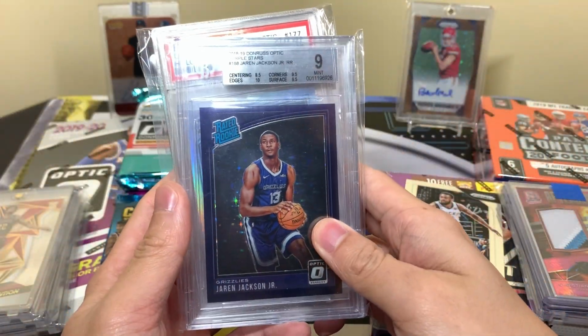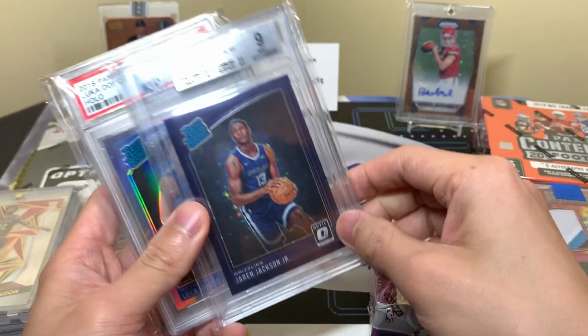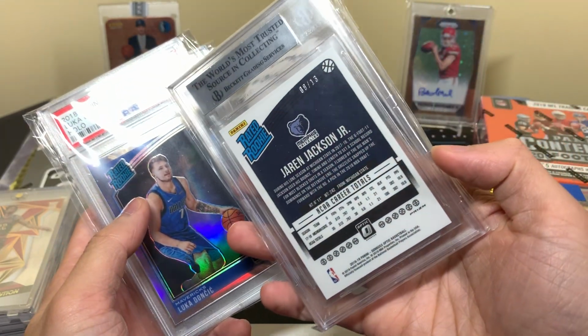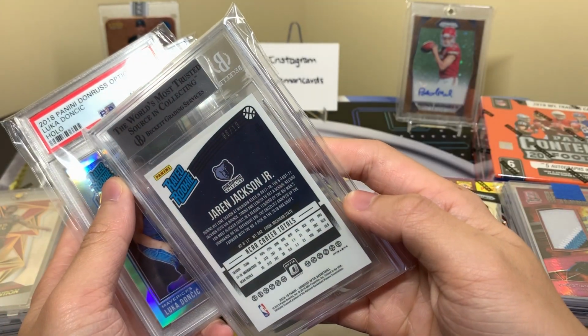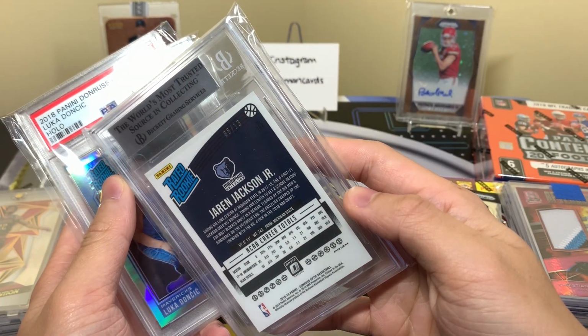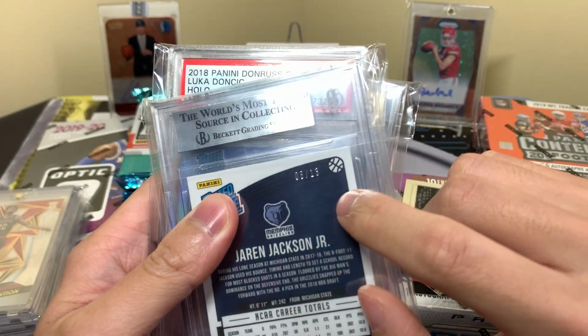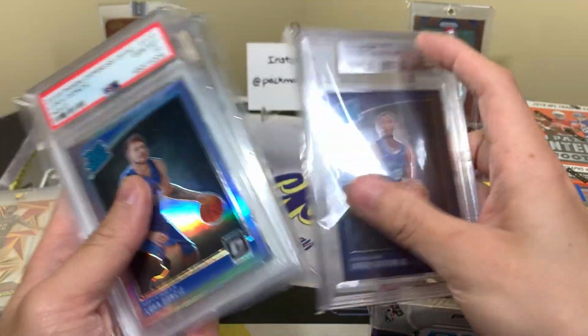Another example, Jaren Jackson, my guy. Purple star is the parallel. As you can see, it's purple and has stars on it. 8 of 13, that's a serial number, and its number in the set is somewhere here. It's just eluding me, and I'm not going to spend too much time. Oh, it's really dark, so it's like impossible to see, but it's right there. On here it says, though, because it's graded, 188.